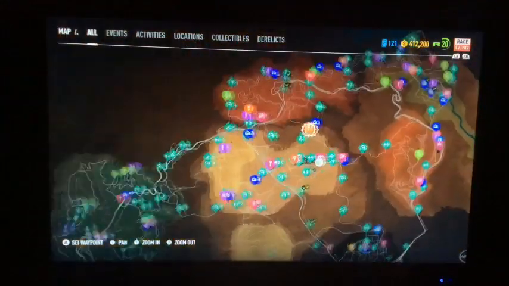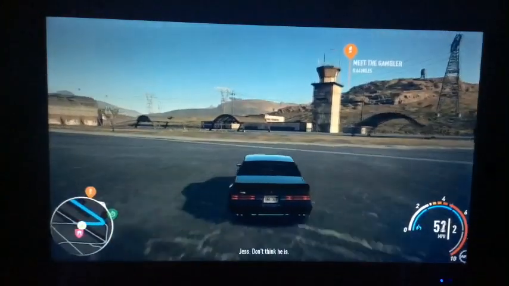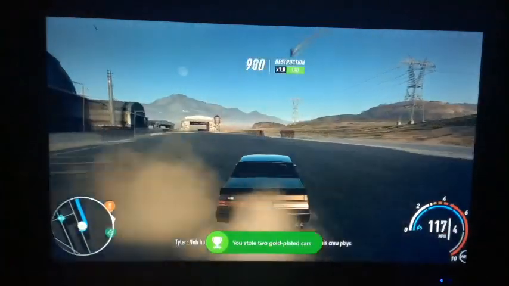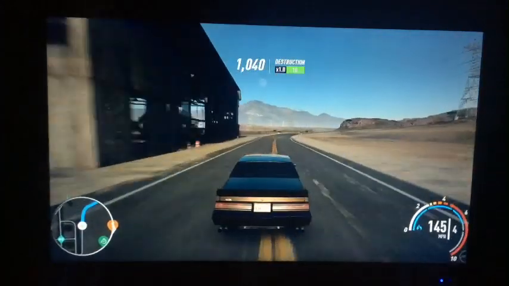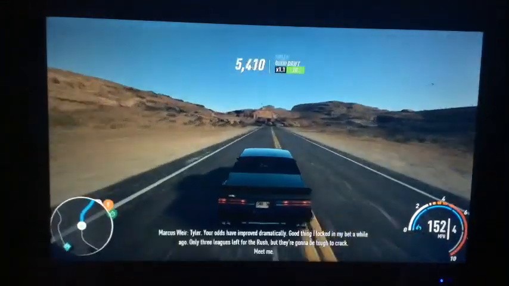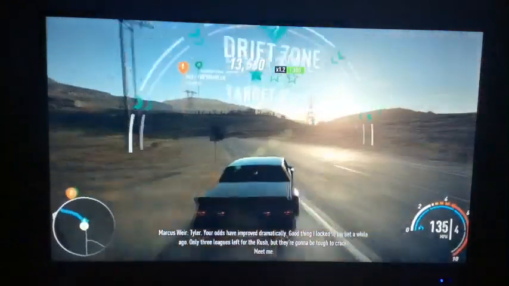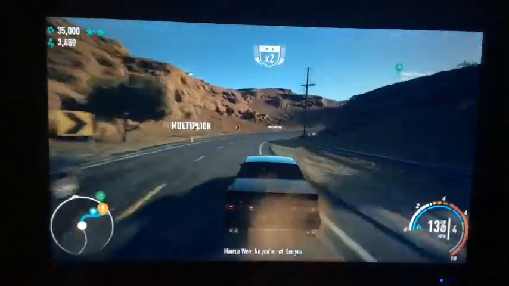New mission available. Jess, Rav's kidding about the robot car, right? Don't think he is. Maybe it's time to revoke your no cheating policy, Todd? Nuh-uh, don't care what they throw at us. That's not how this crew plays it. I cannot believe we stole a Lamborghini and a Mercedes SUV. Tyler, your odds have improved dramatically. Good thing I locked in my bed a while ago. Only 3 weeks left for the run, but there's gonna be some interesting people. Look, I'm kind of busy. No, you're not.